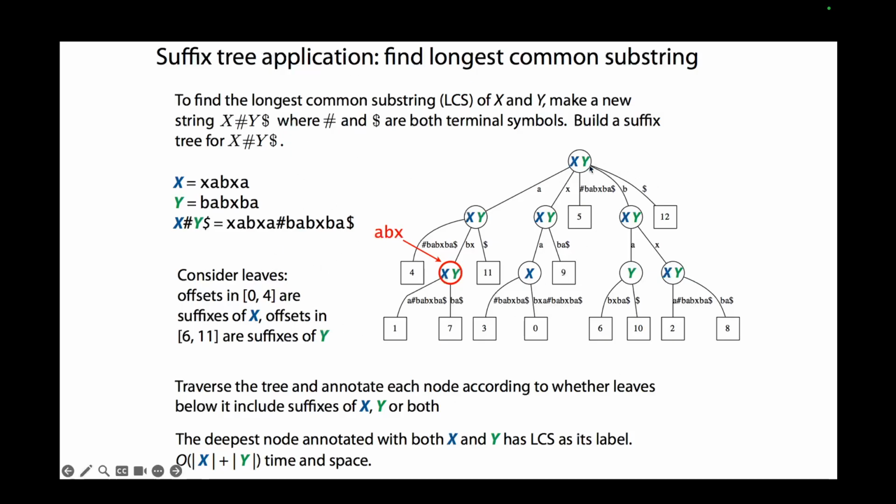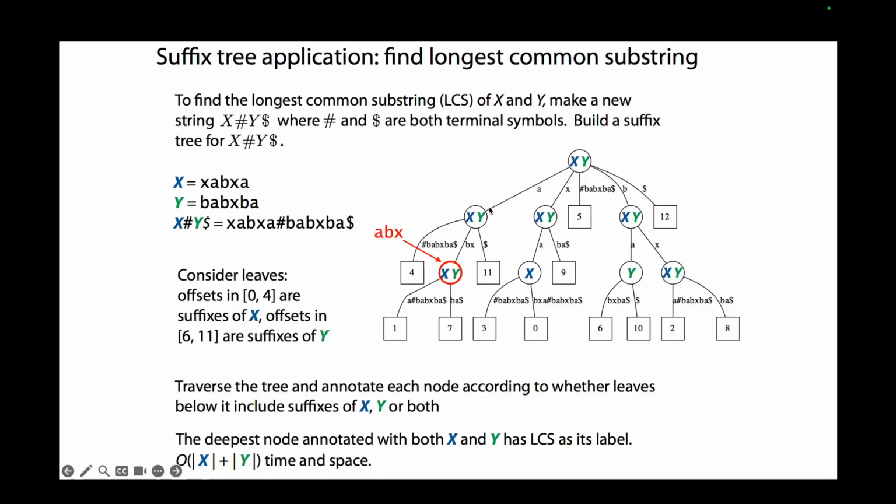This is how your suffix tree looks, and you have the indices at the bottom. Now consider these leaves at offsets 0 and 4. These are suffixes of x. Offsets 6 and 11 are suffixes of y.